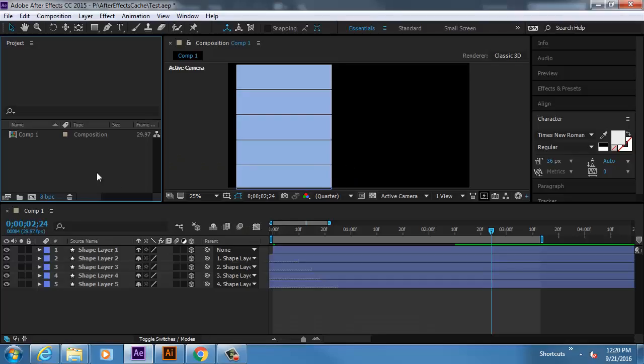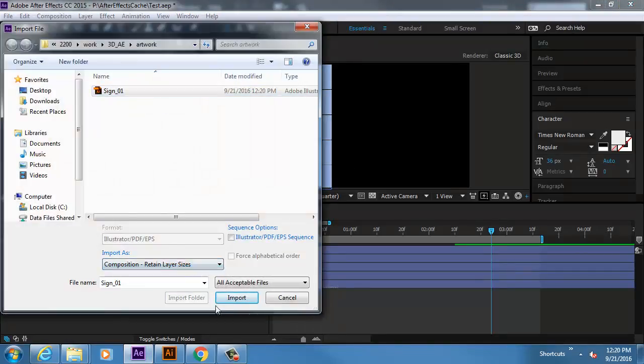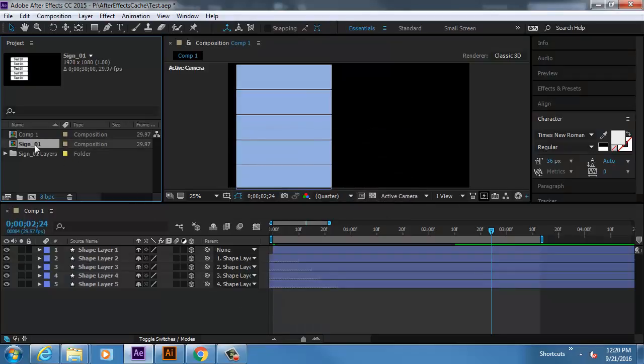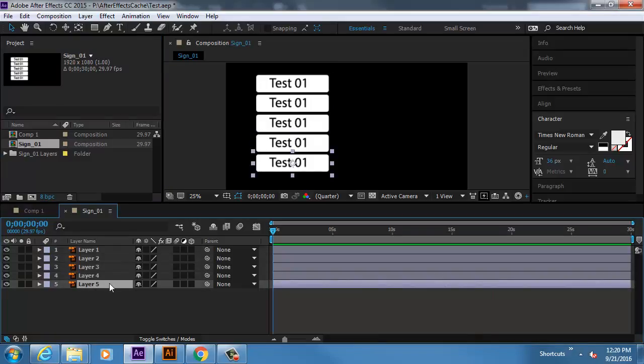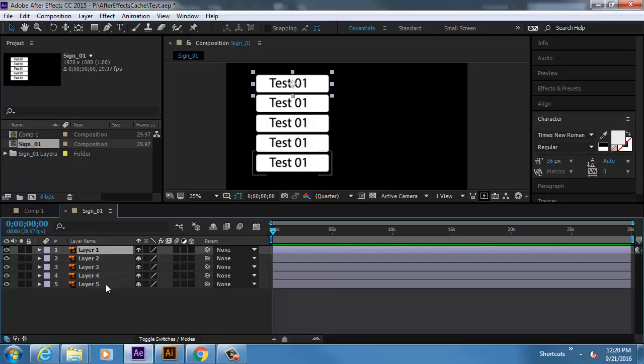Go back to After Effects, grab it, composition, import. Okay, so now I double click here and you'll see that it brought in each one of my layers as a separate piece. So now I can animate each one of those. So you remember from your Illustrator class how you did those gradient meshes, 1,000 layers inside of Illustrator, all those different things? Well, you could import that into After Effects and you could do what's called a build up where you're showing, here's my first layer built up to my end product. So it's a good way to kind of show off how you built something inside of After Effects or inside of Illustrator. Okay, so now these are just regular objects.